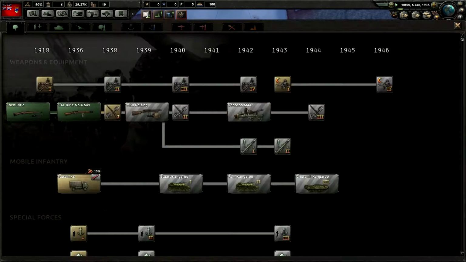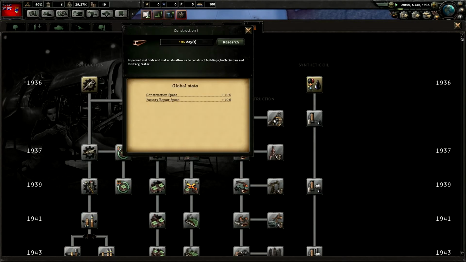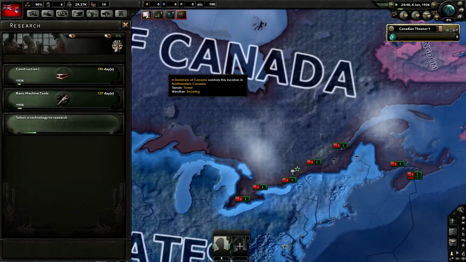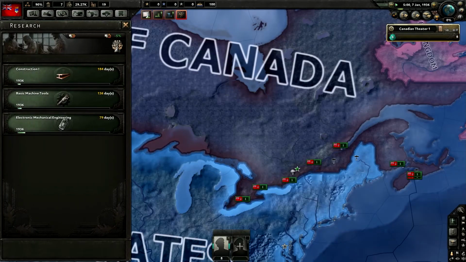So let's go over to research. This is pretty standard. You want to get the construction speed. And this is pretty standard for almost everybody. Basic machine tools makes it so we produce guns faster. And over on engineering, we want to get the electronic mechanical engineering, which gives us a bonus to research time, which is great.